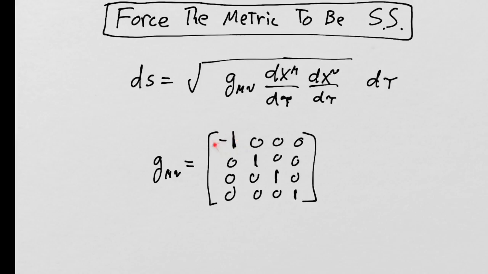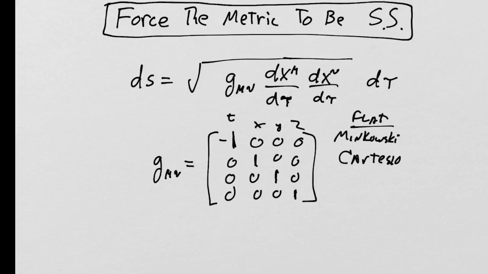And it has this negative sign with the time associated with the time coordinates. So this would be time, x, y, z. And this is obviously the Minkowski metric, which means basically flat space-time, right? And it's Cartesian, which means the name of the coordinate system is Cartesian. It's a Cartesian coordinate system, right? It's an orthogonal rectilinear coordinate system.